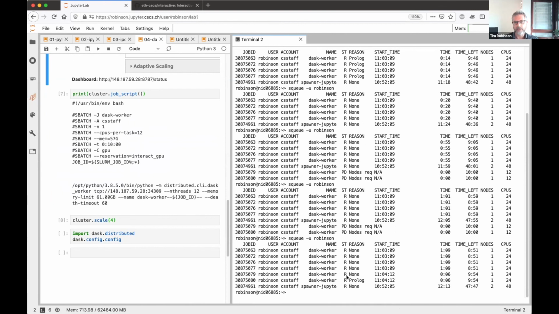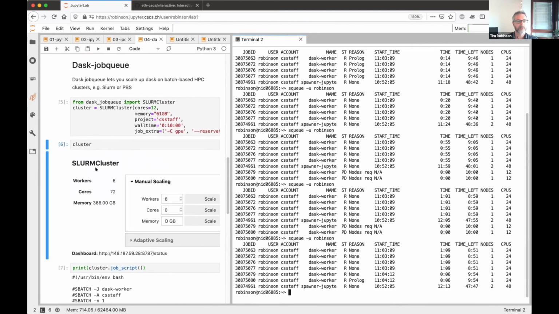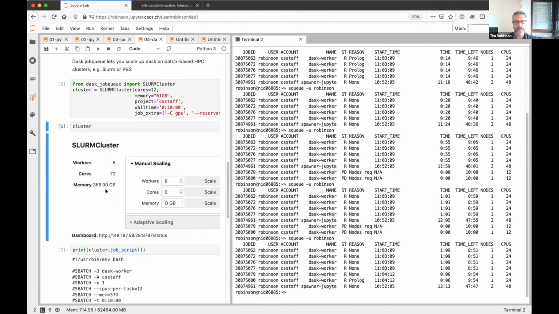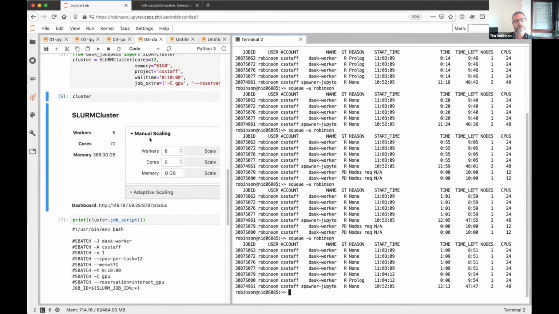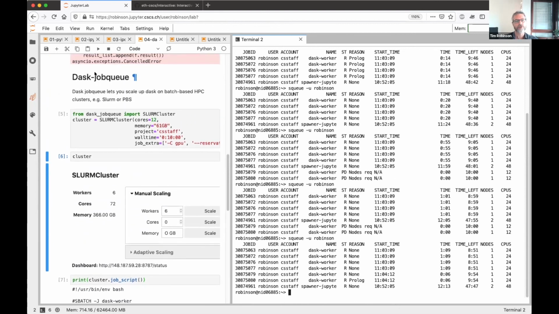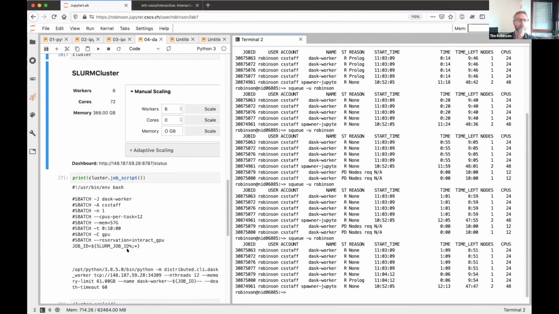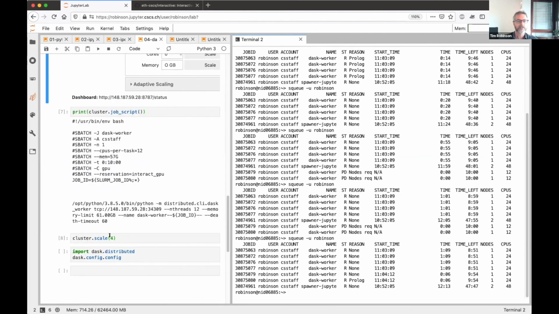Now 1 has started and another one's in prologue, and you'll be able to see immediately that Dask knows that there are now 6 workers available. So this is a very cool way to grab more resources. If you're working in one notebook and suddenly you need a lot of computational resource, then you can just use this Dask Job Queue and grab some more nodes and do some work. And then you can just turn them off again.